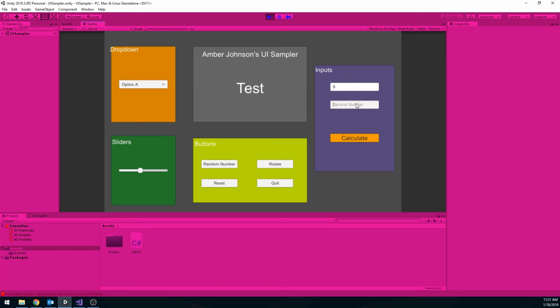Something else to think about too, and it's not necessary for this one, but it is kind of a pain that when we type in numbers and hit calculate, these numbers still appear here. If we want to change them, we have to go back and alter them ourselves. You wouldn't expect that in a program like this. Normally if you enter numbers and you do something, it should clear it out. But we're not too concerned about that with this lab. If you want to try to figure it out yourself, it's honestly not that hard. But something to think about. You will eventually learn how to do that. It's not too bad.